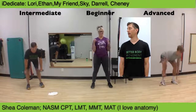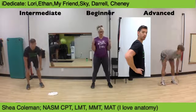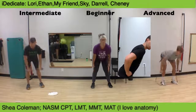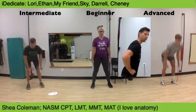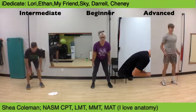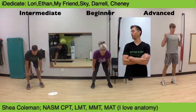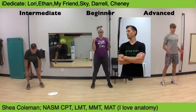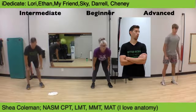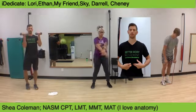Ladies, again, it's not about how far you move, it's about getting the butt to actually hinge behind you. That's halfway. As soon as the hinge stops, that's all the farther you need to go, right? Because usually the rest is going to come from your back movement. So don't let that low lumbar move. Or you can think pushing your belly button. 3, 2, 1. Transition to step up overhead press.